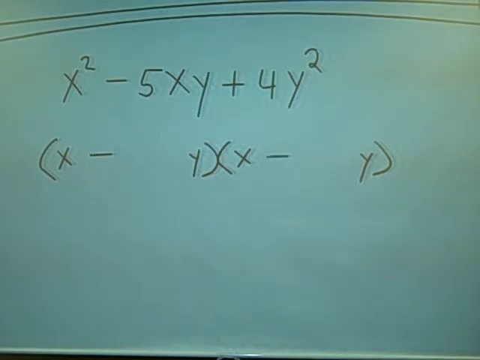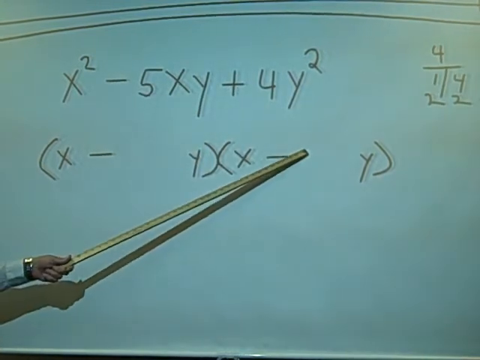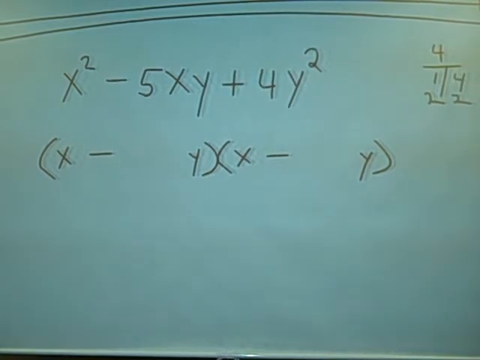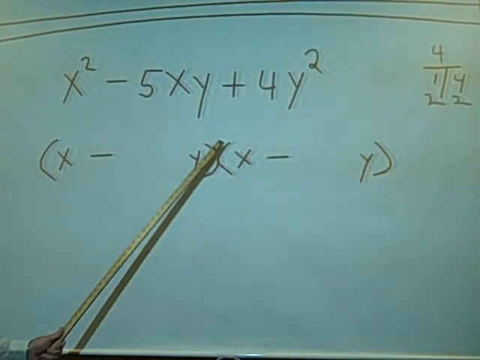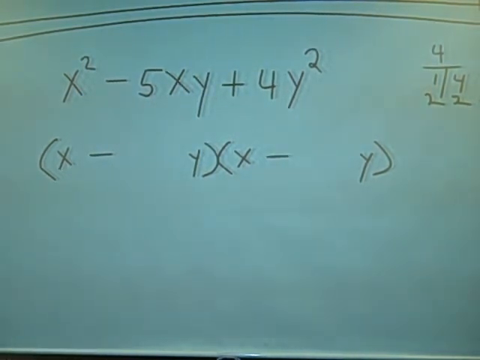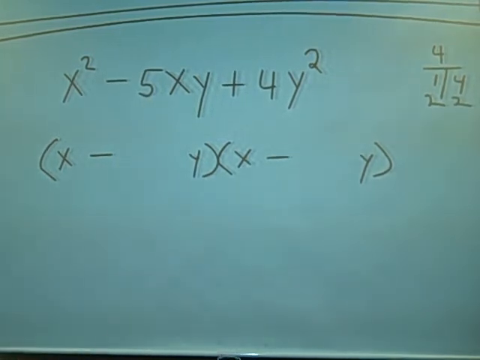All right. The signs, what are they going to be? Both minus, right? So all we have left for our factors is 1 and 4 and 2 and 2, right? But our factors have to add or subtract to give us our middle term. These two numbers, are they going to add or subtract to give us our middle? They're going to add, right? They're both negative. Negative plus a negative is going to give us a negative, right? So, what pair of factors, either 1 and 4 or 2 and 2, are going to add to give us 5?